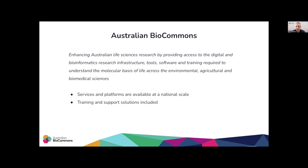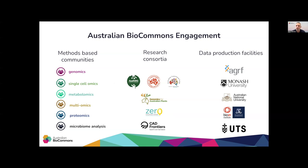Before we dive into details, I want to highlight that Australian Biocommons supports Australian life science communities by providing them with access to community-scale digital infrastructure. This includes software and hardware platforms. We are nationally funded and all our services are available throughout Australia. Australian Biocommons engages with life science practitioners in broad themes or domain areas, plus direct engagement with research consortia and Bioplatforms framework initiatives and research facilities.